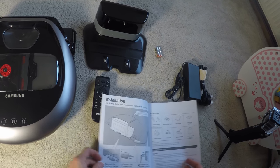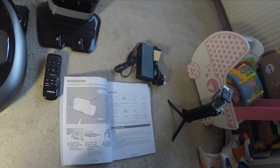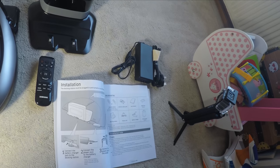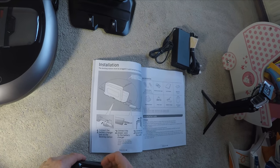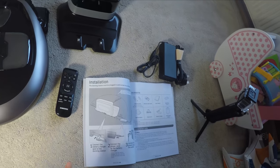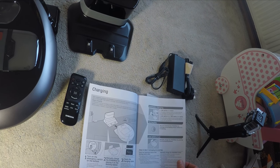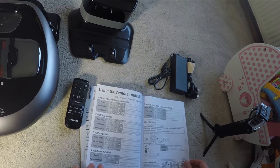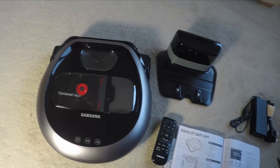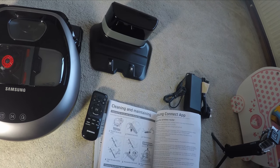One of the highlights is the point cleaning mode: on the remote control there's a blaster that sends out a red light onto the floor that the robot can see, and you can point it in the direction you want the robot to go. It will follow the light around like a little puppy, hoovering up as it goes, which is pretty cool. So if the robot has missed some spots or you've spilled some dirt, you can point the light at it and get it to go clean that up — a nice feature I haven't seen in other ones.